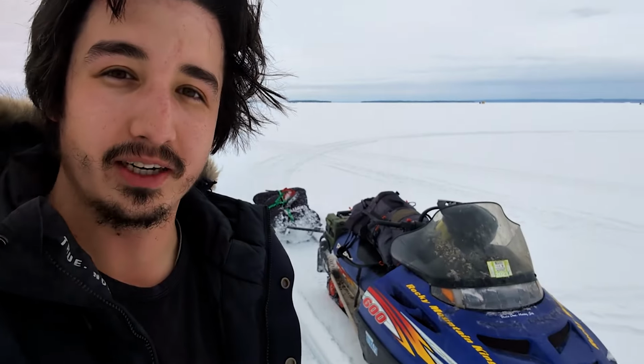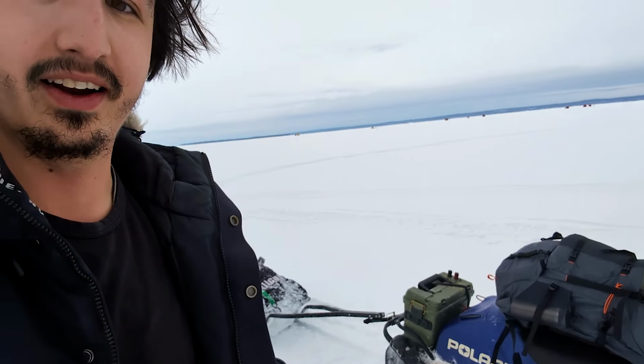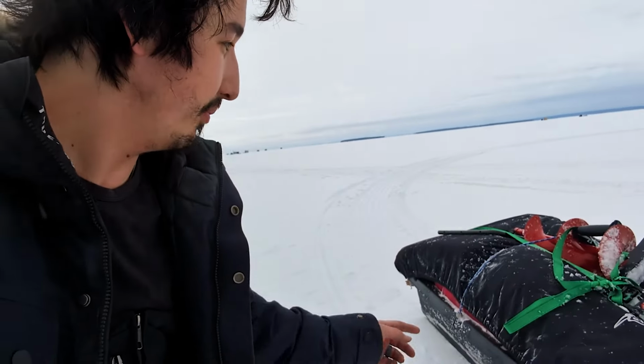Out here on Lake Nipissing, we're gonna do a budget overnighter. I am way loaded here. I got my big 75 liter backpack, battery pack on the sled, and then I also got my sleigh just completely overloaded. Ratchet strap holding the top down, bungees, lost a couple on the way here.